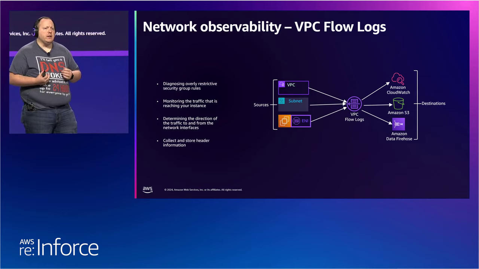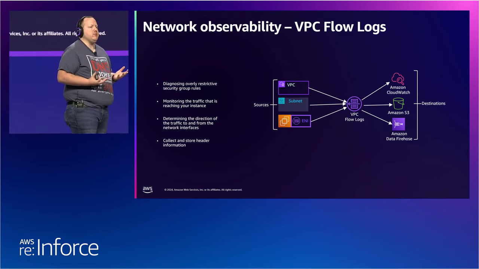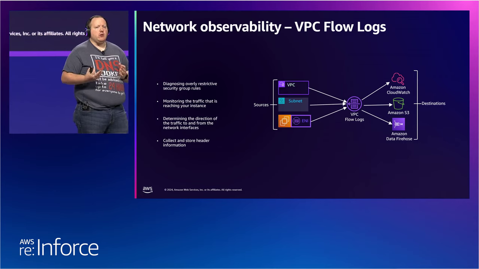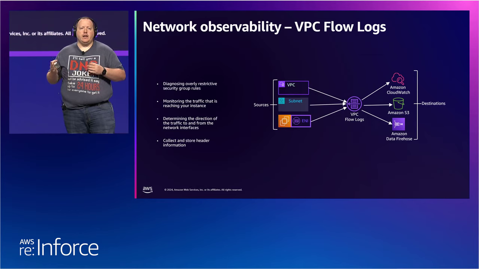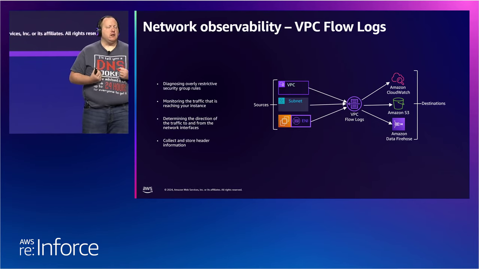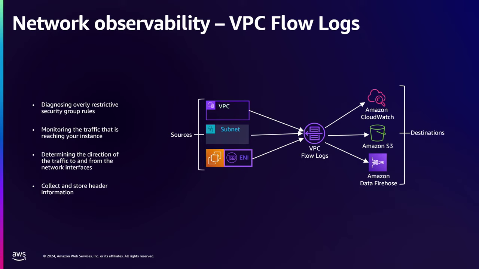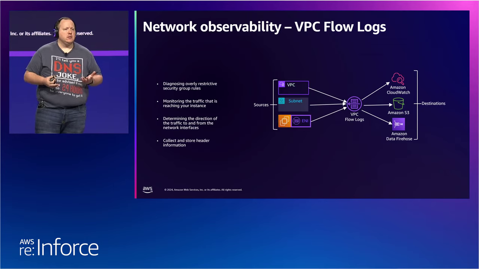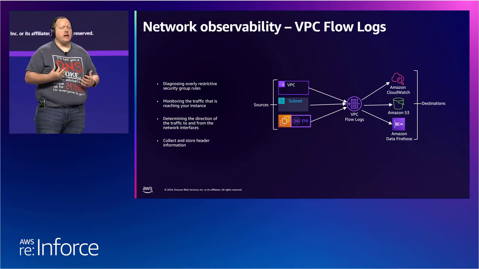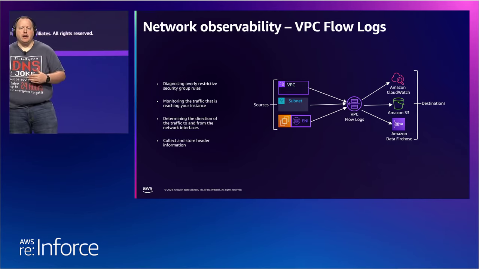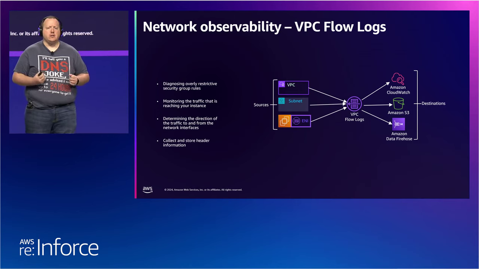When we talk about observability, the first thing that comes to mind is VPC flow logs. VPC flow logs are enabled per VPC or per ENI, and you can see metadata about the traffic traversing your VPC. These are things like IP headers, source port, destination port, the protocol number. You can see TCP flags in there. You can also see some other interesting things that you wouldn't see in a traditional network, like the Elastic Network Interface ID that the traffic came from or was destined to.